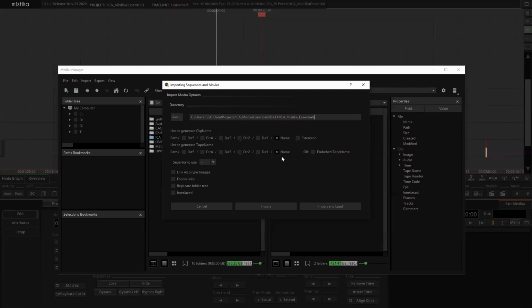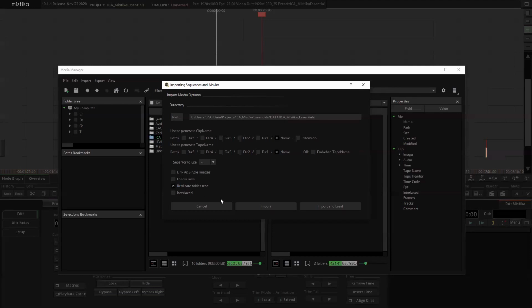And here is an important option: in case we are using photographs, maybe, and they all come in consecutive numbers, you have the option of asking Mistika to link all those images as single images. In this case, we don't have those in this particular project.